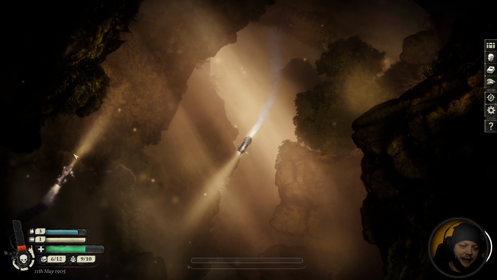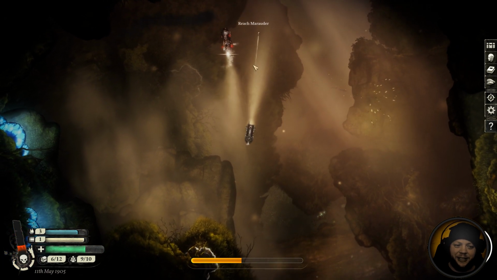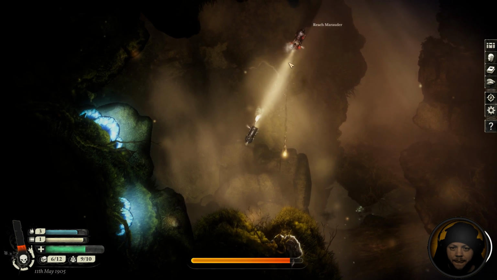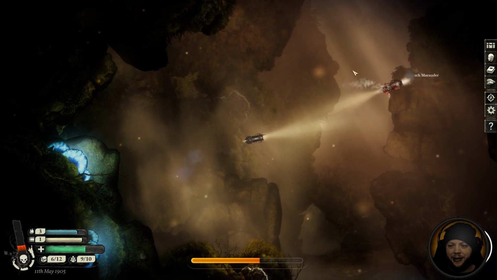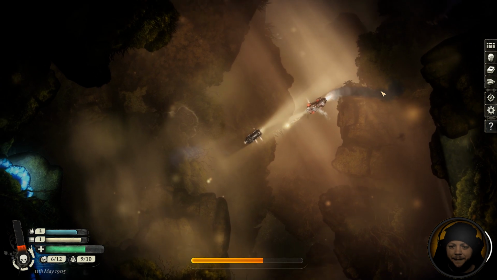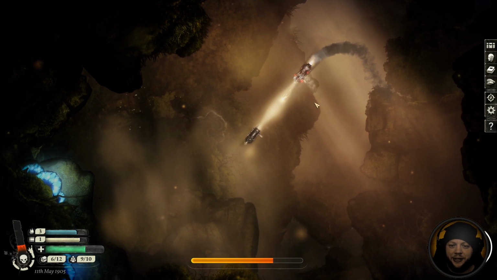Oh, that is scary. What are you? Are you engaging us? You are engaging us. Hello, Reach Marauder. Get wrecked, homie. Oh man, I'm not actually getting very many good shots on him, because I am not accurate enough. Come on, buddy, take a shot. Good job. There we go. Getting those shots now.